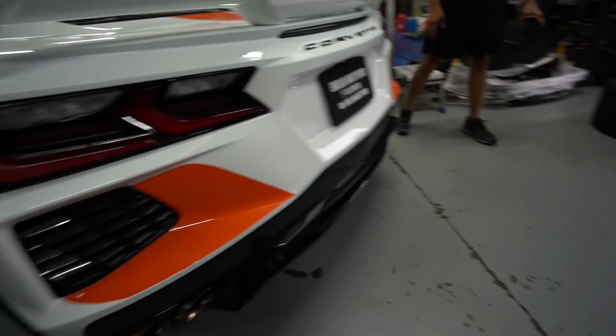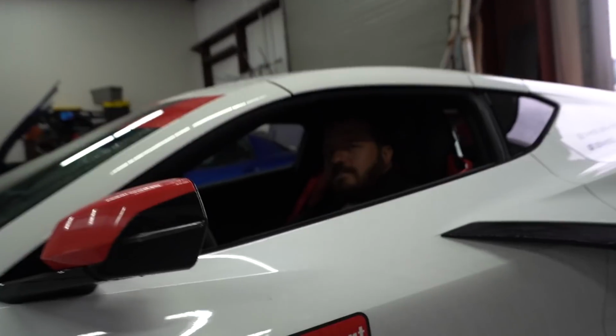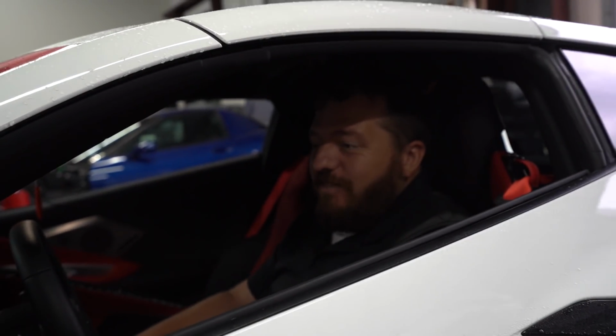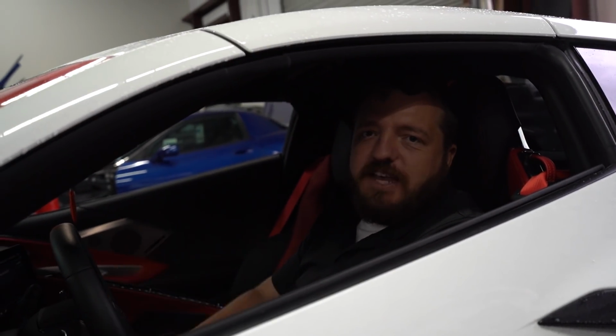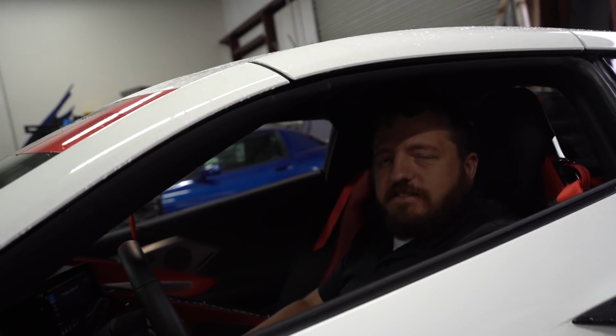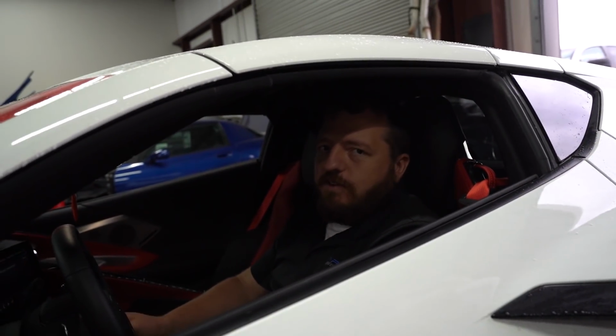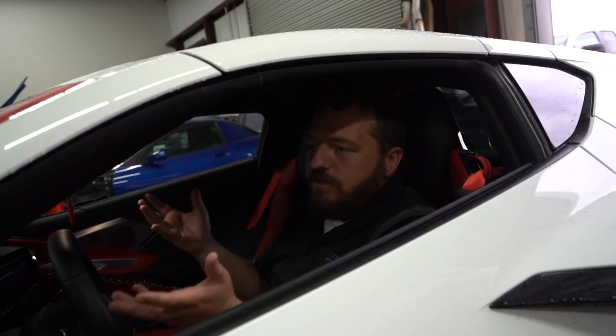This is going here. Alex went to go for a drive in the C8 because, him being the time attack road course guy that he is, he had to feel the KW coilovers before he just tore everything apart. Well, we're gonna need to wash it again. Was it worth the car wash that's needed? Yeah, it definitely rides better. As far as from a performance aspect, it's really hard to improve, but the little improvements do make a difference. It feels a lot more like the race cars I've had in the past with coilovers, and you can actually feel a lot more of what's going on in the road.